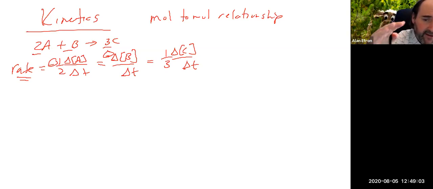So when you do final minus initial, which is how you do the change in the concentration, your final value is going to be less than your initial. So that's going to give you a negative. The negative there and the negative here gives you a positive value for rate. On the product side, the final concentration should be higher than the initial concentration, which will give you a positive value for the change in concentration and a positive rate.